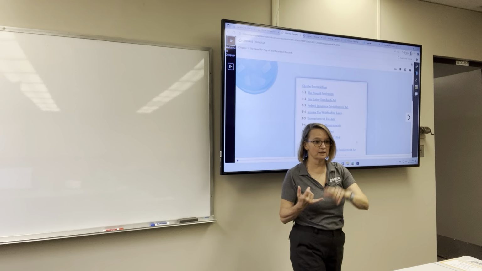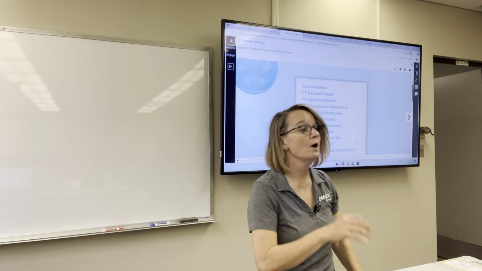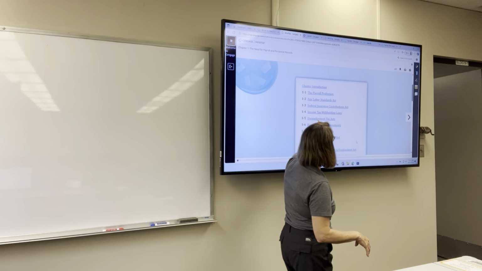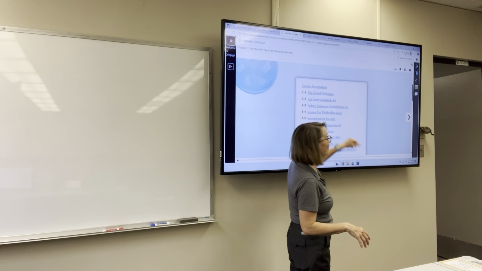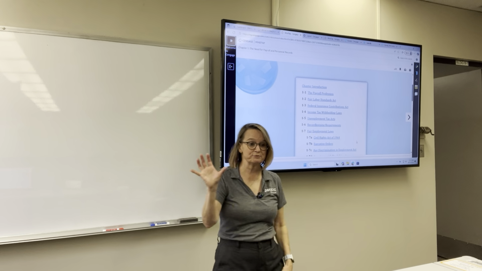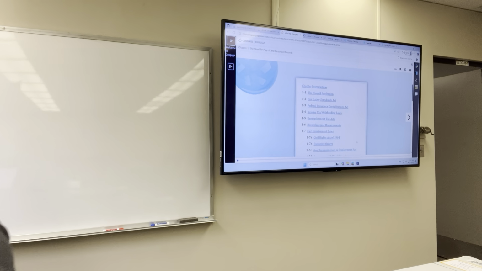Income tax withholding. How do we calculate federal income tax withholding? How do we calculate state income tax withholding? How do we send that money off to the proper authorities? Unemployment taxes, Chapter 5. We're going to talk about calculation of unemployment taxes. Chapter 6 is where we integrate all of this into the financial accounting system. Chapter 7 is your final project where you put it all together. You're going to do all of the pieces of it in each of these chapters, but in the last chapter you're going to do it all together.